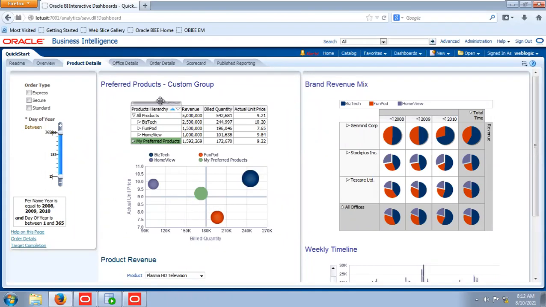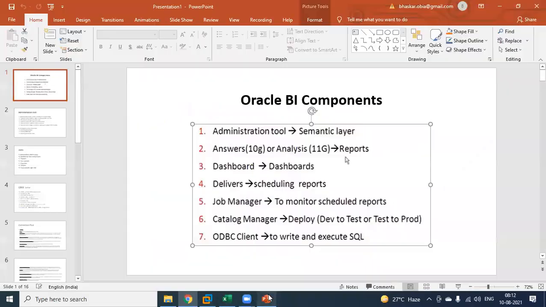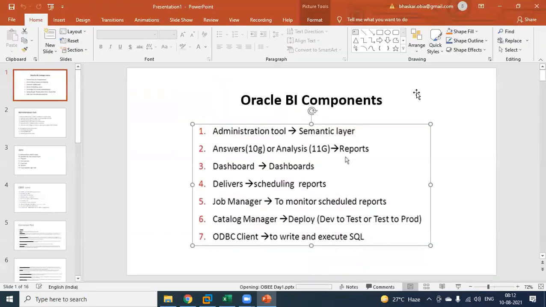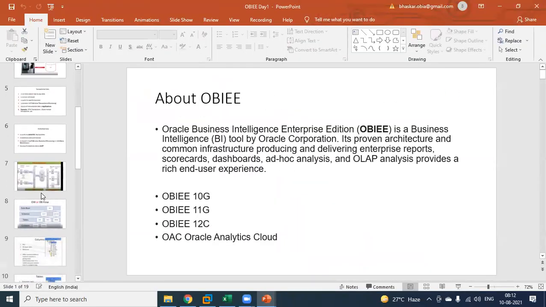No. This is a one time activity. I created this report, I placed it here. Every day night what will happen? The Informatica team will run the jobs. Running the jobs means what will happen? I will explain. Let us open this architecture, then you can understand better.